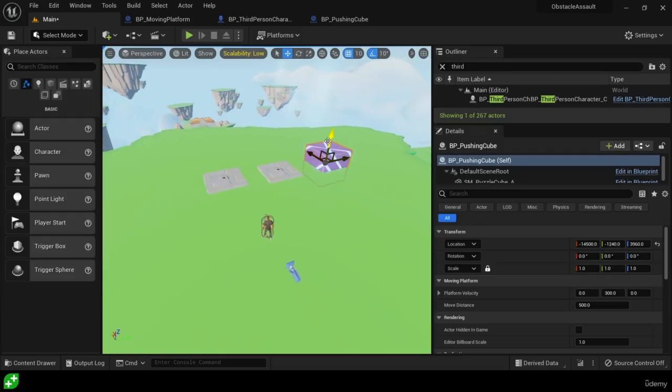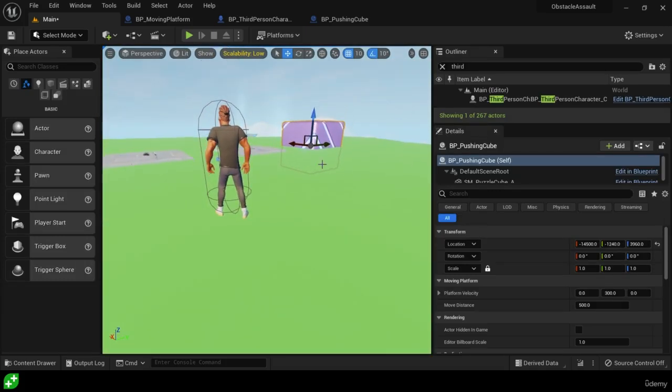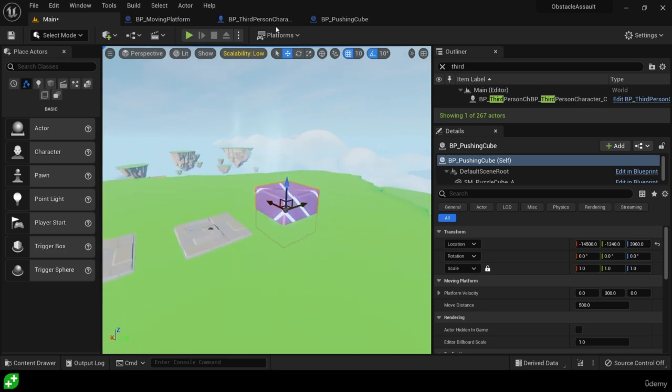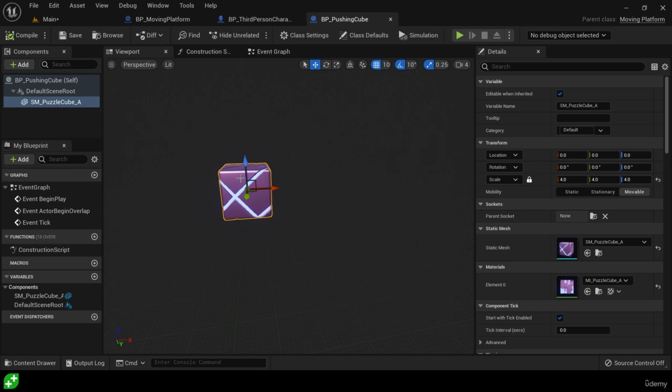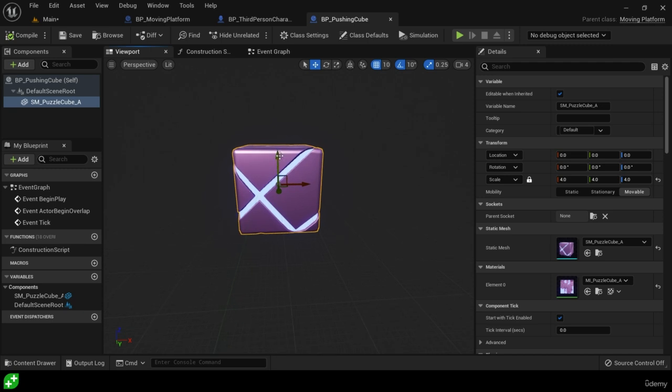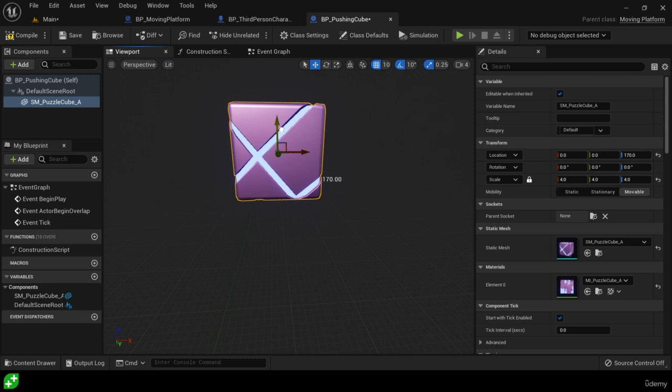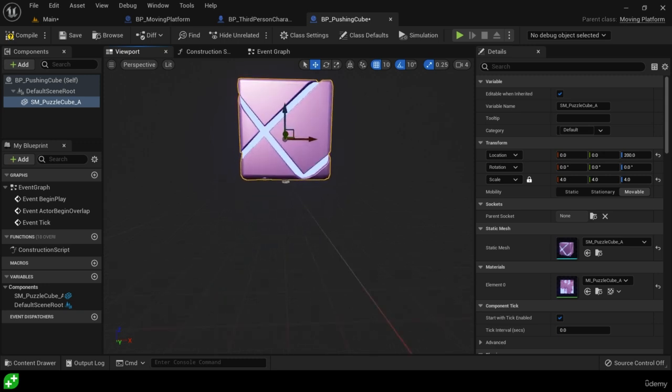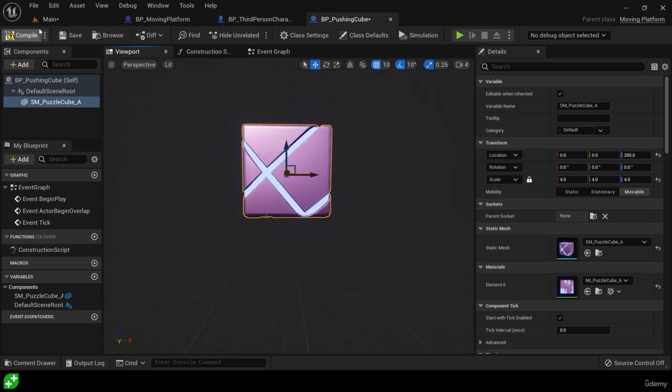And this is looking a lot more reasonable now. You can see that it's actually clipping into the ground a little bit. So we could either solve this by lifting up the cube in the world, or we could do it once and for all and lift it up in the pushing cube class instead. So I think we're going to need to lift it up by about, let's start dragging up and see what looks sane. I think about 200 puts it on the ground plane.